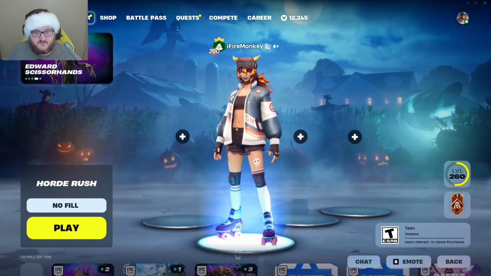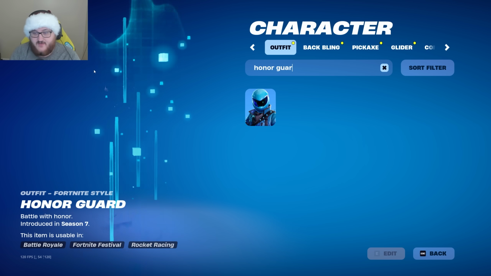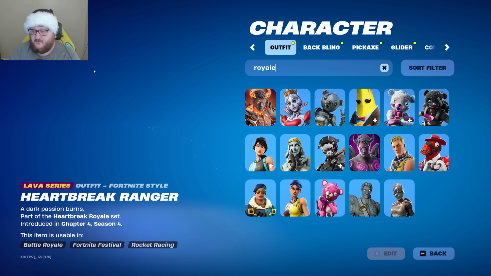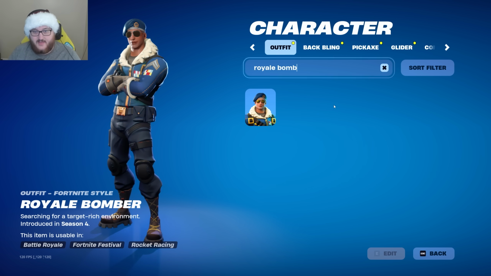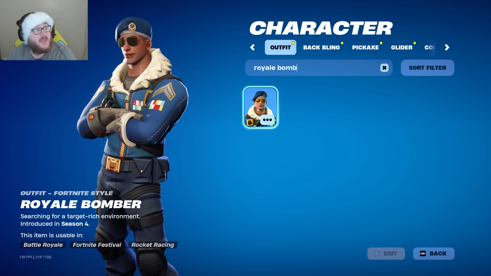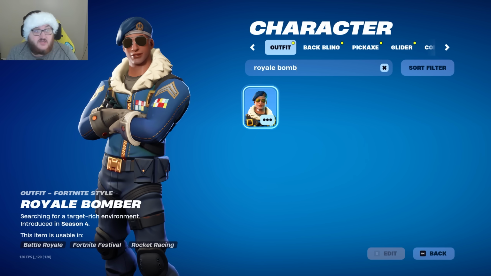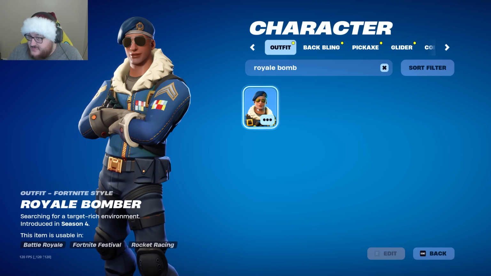Now, we've had exclusives before that have actually released over time, stuff like Neoversa right here for PlayStation. We've had Honor Guard, for example. We've even had OG exclusives like Royale Bomber, which was one of the first ones we ever really got in the game, where you had to buy a whole entire console or even a bundle of a controller in order to get it. You had to buy a physical product in order to get these, and they weren't ever sold in-game in the item shop.